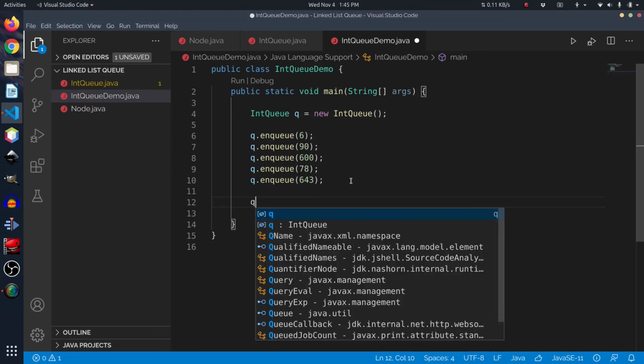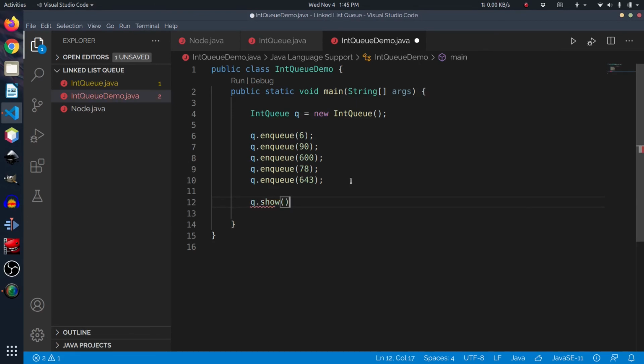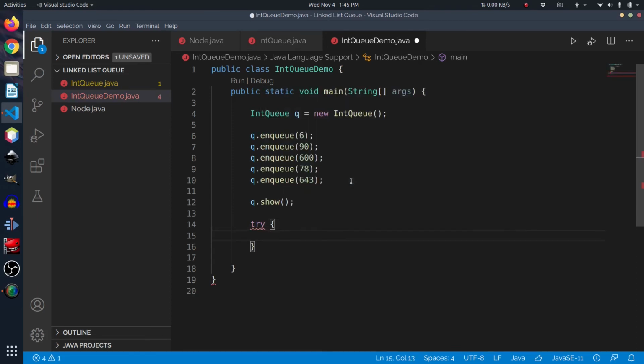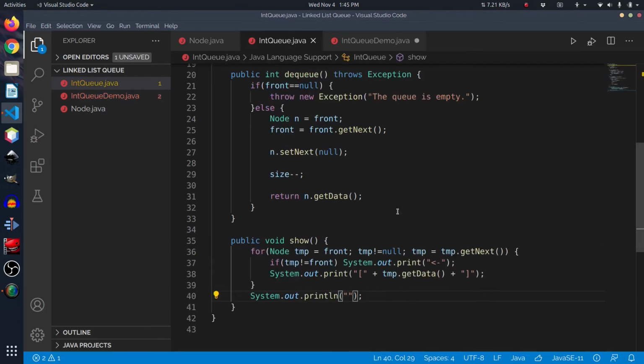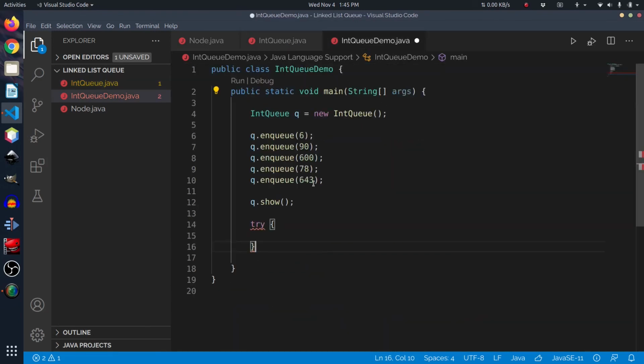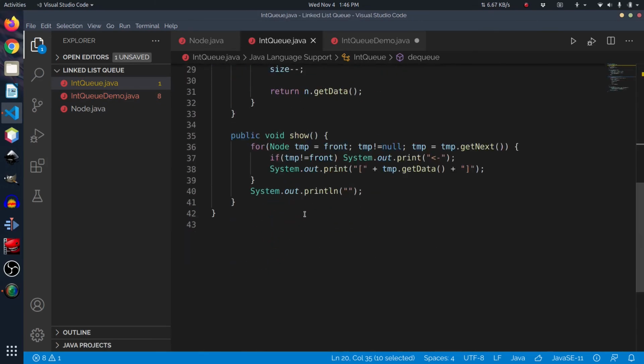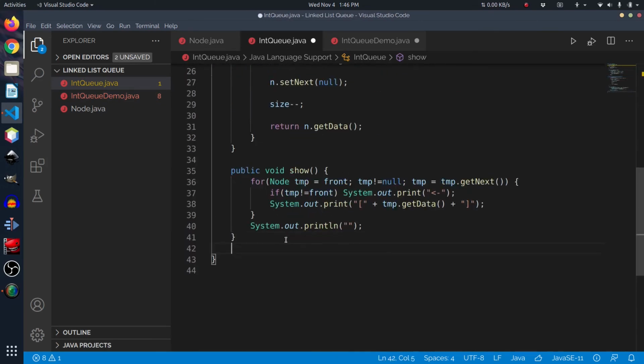Let's try to show that one, and then from this moment on, we are going to dequeue them one by one. Since our dequeue method throws an exception, we have to put this inside of a try catch. And while queue.size or get size, why isn't that having get size? Oh, we don't have a get size from here, so we have to add that.